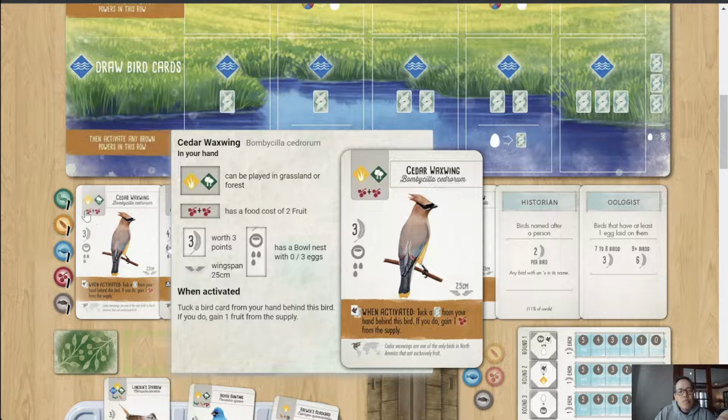The icons below the habitats are what you need to feed it when you put it into play. And in this case, it's 2 fruit. They look like 2 berries, right? When you get the cedar waxwing out onto the board, it's worth 3 victory points. It has a bowl type nest and can hold 3 eggs.